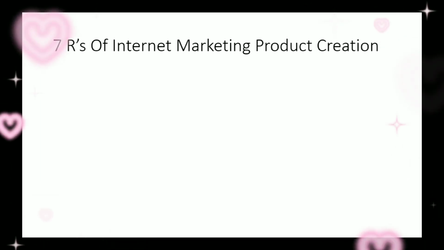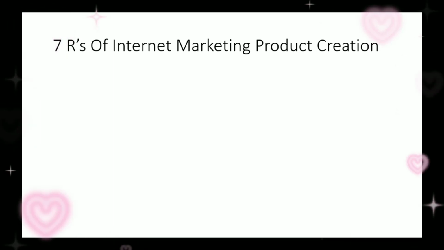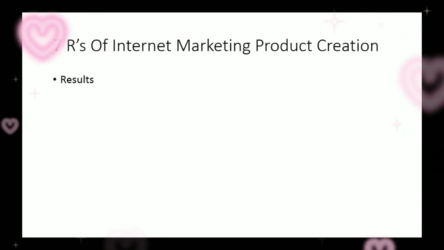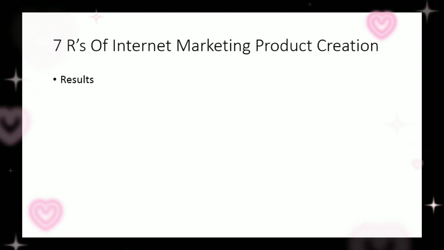And in this video, we're going to be talking about internet marketing product creation and the characteristics that all of your products should have. And we're going to be talking about what are the elements of a successful product, and what are the elements of a product that people love to buy even before they see it. Now, the first thing that you want to do when you are considering creating an information product is, have you generated results in the area?